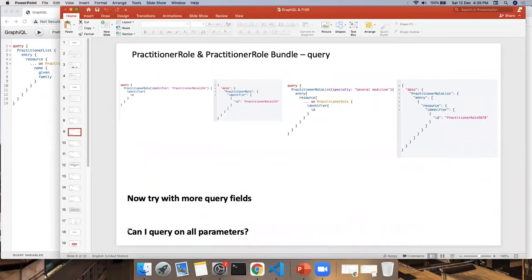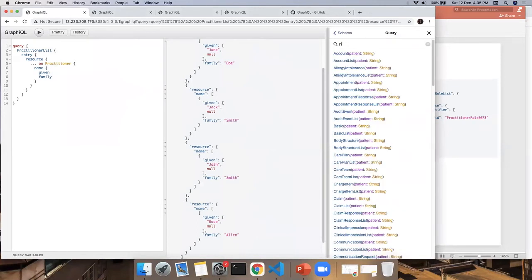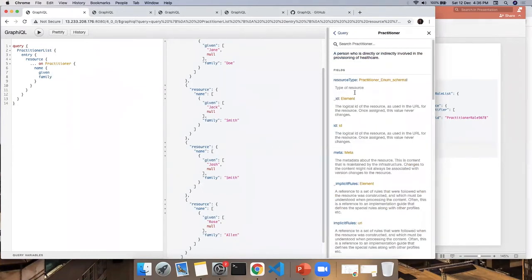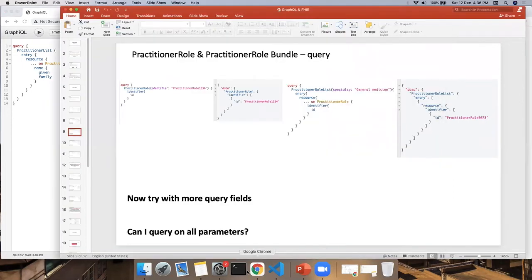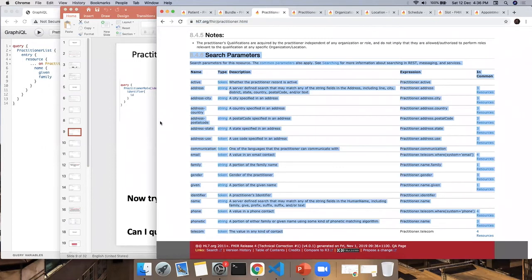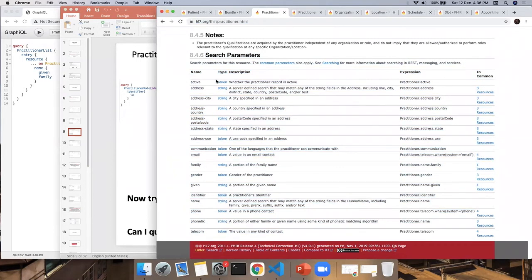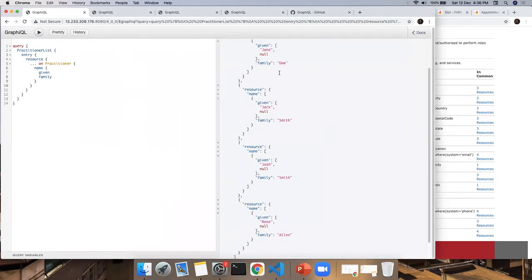Okay, one question. So how do I know what parameters I can query? One is go here and look at the resource we are interested in and get all the search arguments that we could use. Another way is to actually go to the spec itself and look for something called search parameters. It's normally at the bottom of the FHIR spec. And it also says what operations are possible on a resource. So if a specific resource is not searchable, it's most likely because the spec hasn't allowed search parameters or even the operations on them. So that's how even this schema works. This schema is strictly typed, so it works exactly as per the FHIR spec.